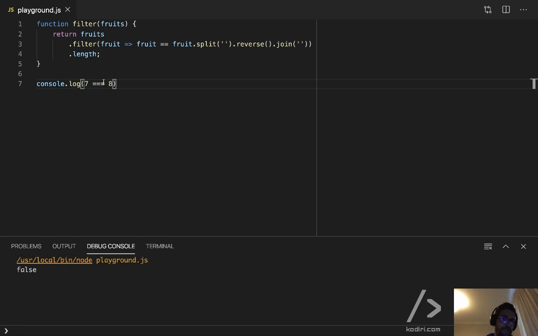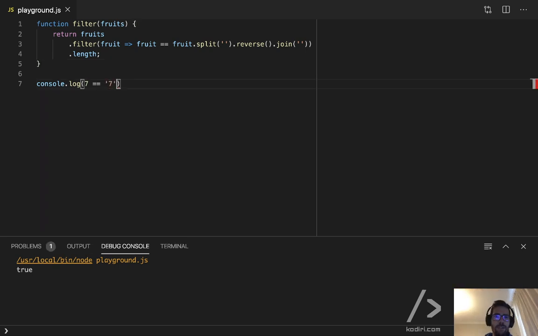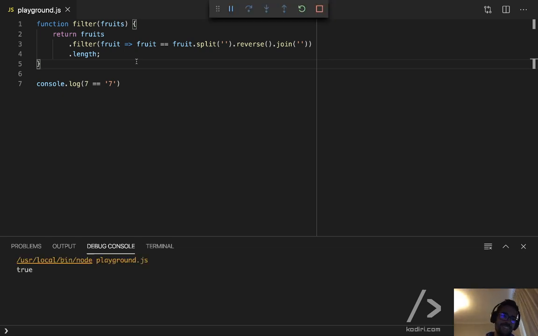All right, you're right. But now let's talk about the double equals. What will 7 double equals 7 return? True or false? True. And 7 double equals 7 as a string? True or false? And triple equals?